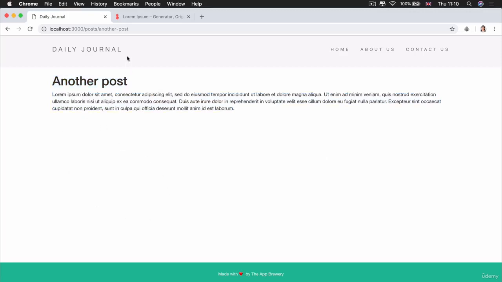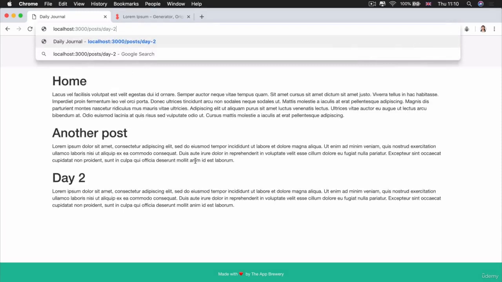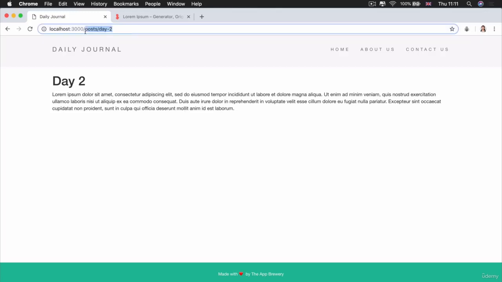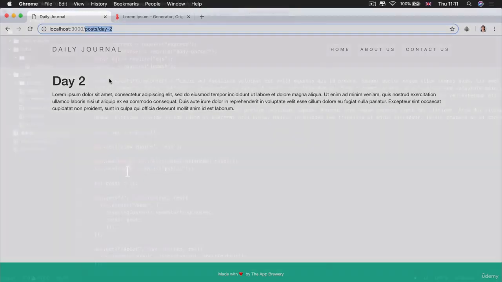particular blog post. And if I had more than one post, say if I had another post called day 2 as the title, then I should be able to navigate to it by simply going to /posts/day-2. And now when I hit enter, I get taken to another page, a brand new page for this blog post. And no matter how many new posts that you compose, every single one of them should dynamically get its own page just by using EJS and our express routing parameters.